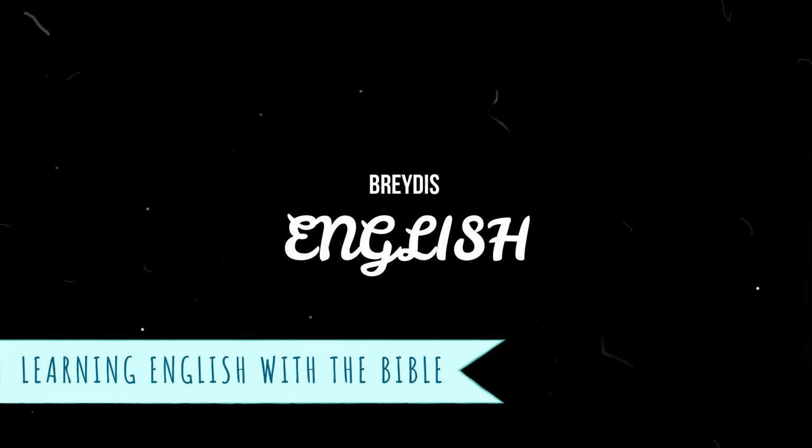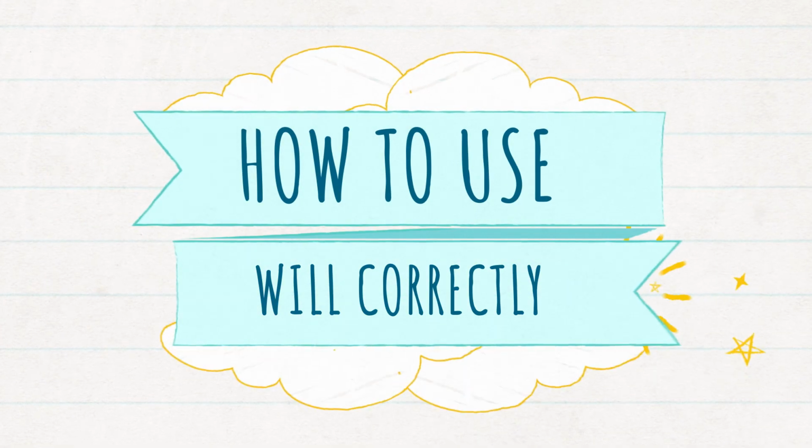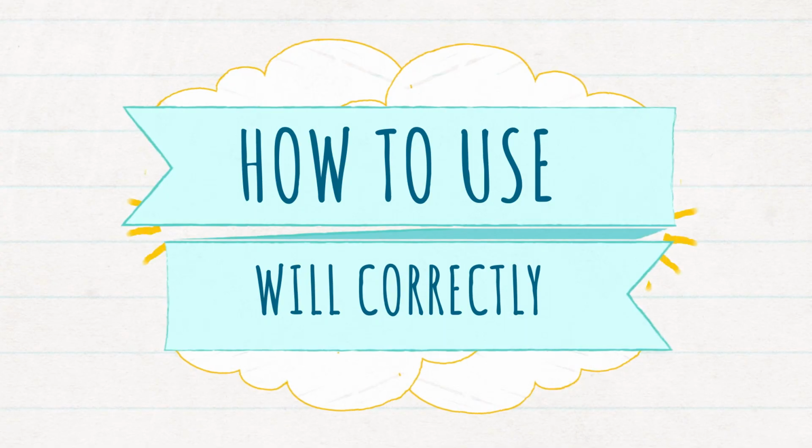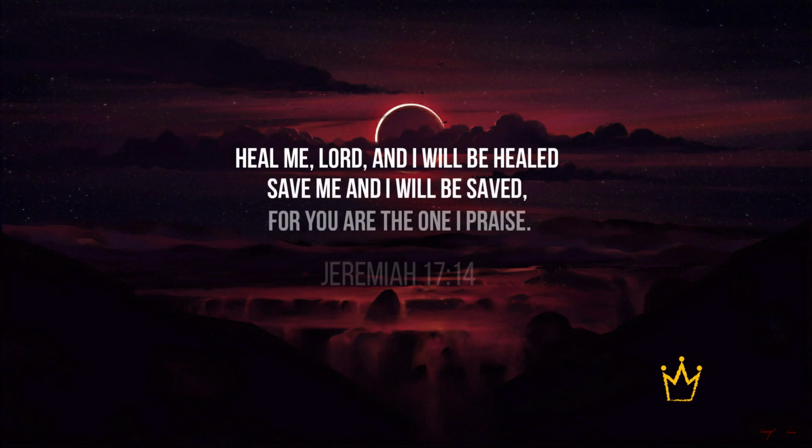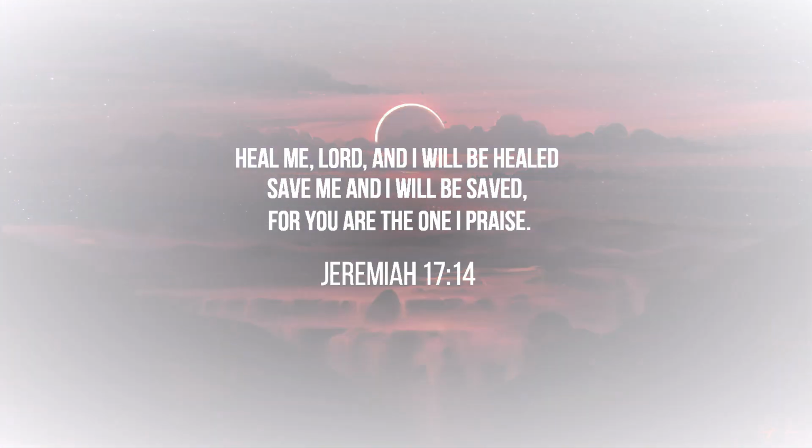Today we are going to practice and to improve our English. In today's lesson we are going to learn how to use "will" correctly, and for that we are going to use the Bible as a tool. The first thing we are going to do is to read the Bible verse to practice our pronunciation, and then we are going to start to analyze it.